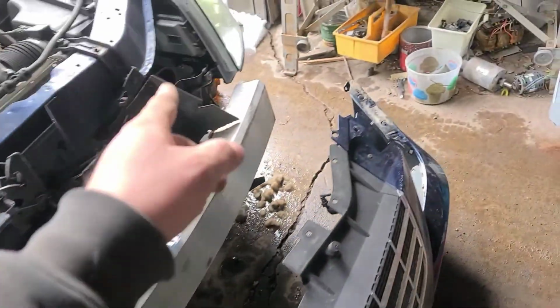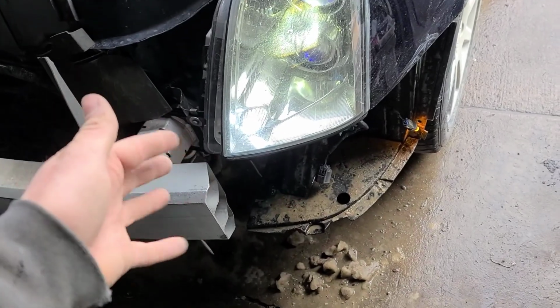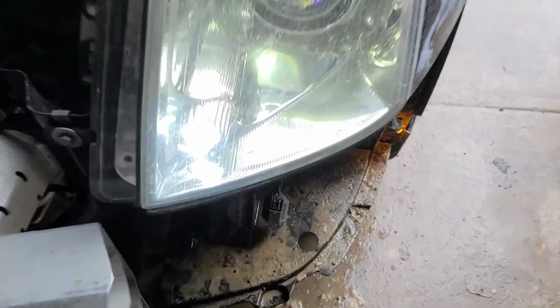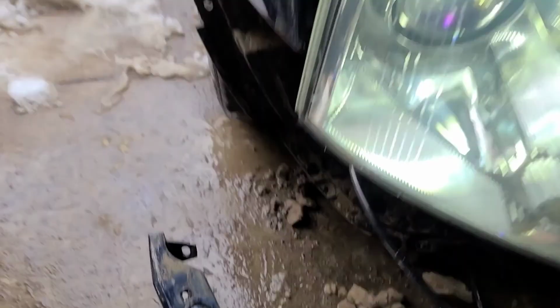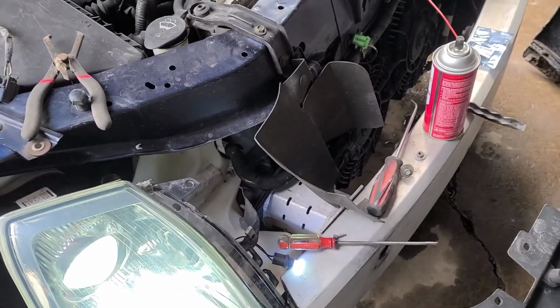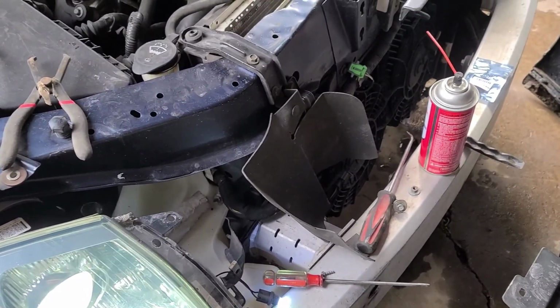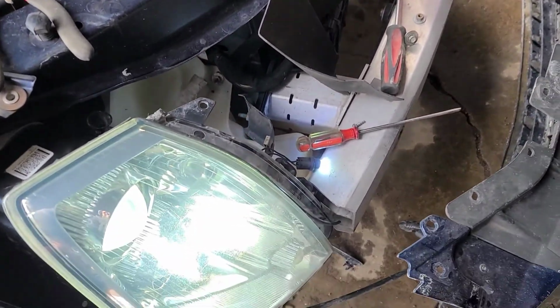Like, I think this one is just sitting inside, because I had busted it, and it's just sitting there. It's actually sitting there perfect the way it's sitting. But just something to be aware of. Try not to use tools on it like I did. I used pliers, and all you hear is a crack, and there it goes, pops out. Great. Now nothing to hold it in, and you just gotta hope it stays there.